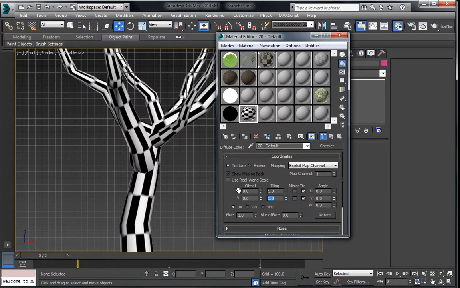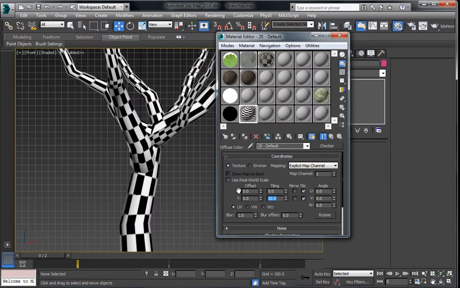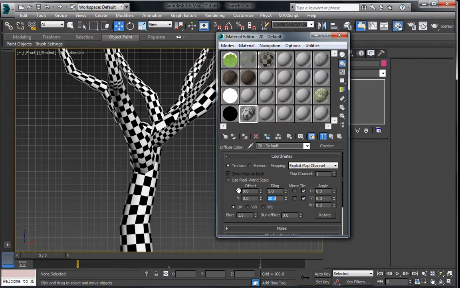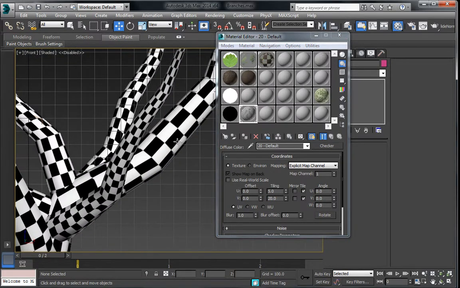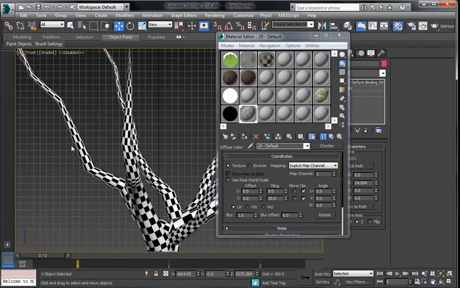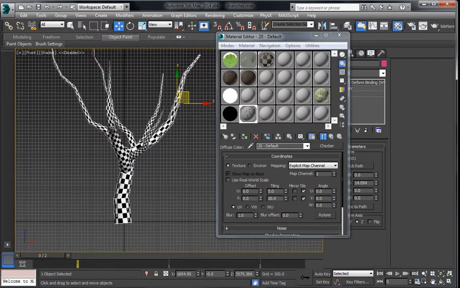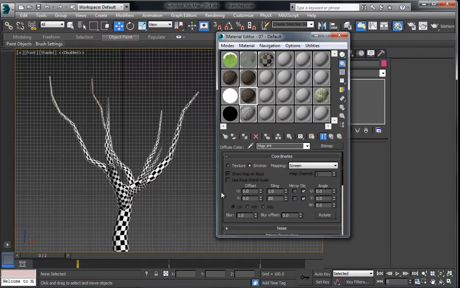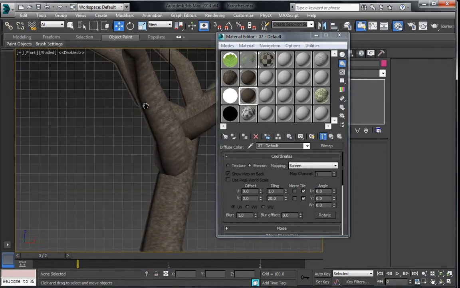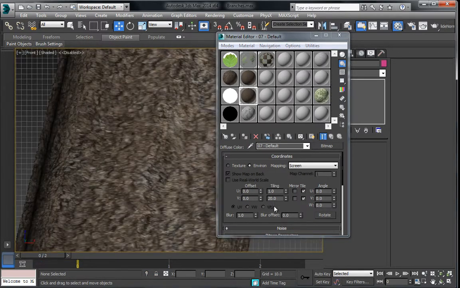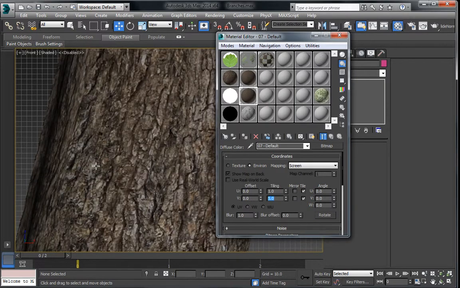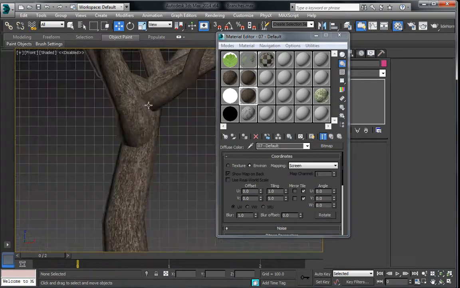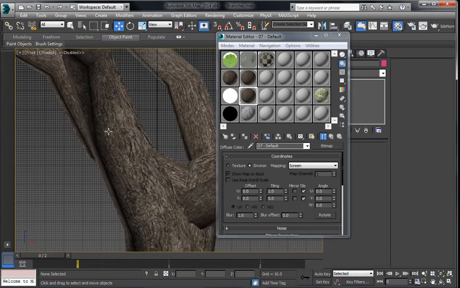Let's try 5, 10, 20. Okay, so 20 is going to give it more or less an equal distribution here. So that's what we need to do here. So here's what we're going to do. We're going to select the branch, and let's give this 20. Let's select all this and let's apply that. Okay, so maybe not that much. Let's try 5. Okay, so I think 5 is going to be fine. This looks nice, and we have this already set up.